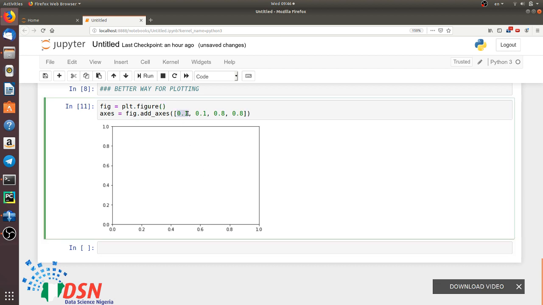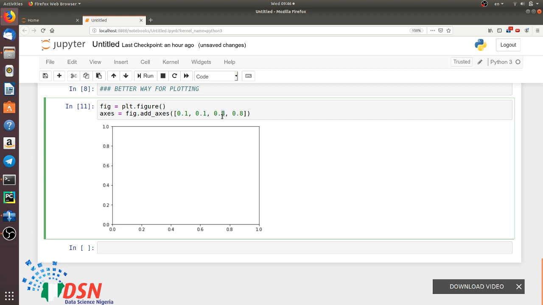and the first number is actually the left. So it means that we want to have 10% from the left of our figure. Then this is the bottom, so we want to have 10% of the whole height distance from here, and then width and height.